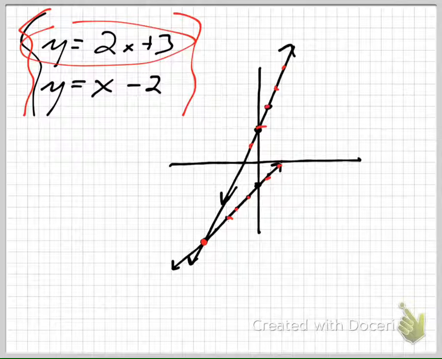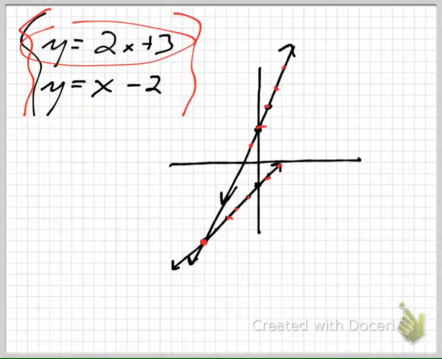Slope-intercept form, right? I have to turn them into something to create my line. So no matter what equations I give you, you've got to turn them into slope-intercept form. Once you do that, you can then look at them and say, wow, they're the exact same line. Or you can look at them and go, wow, they have the exact same slope, but cross the y at different places, which means that they are parallel.